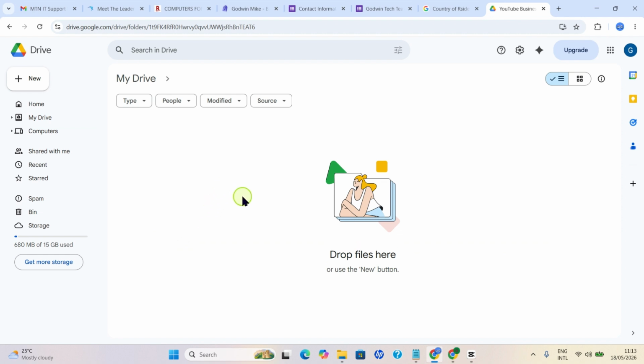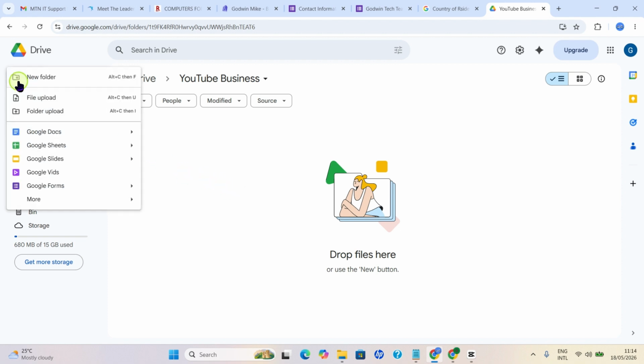And you can see this folder has opened and I can start adding files inside it. Maybe I want to pick something I have in my PC and then add. I'll click on new. Then I will select the option of file upload, navigate to my PC and add it. But let's just do it practically.